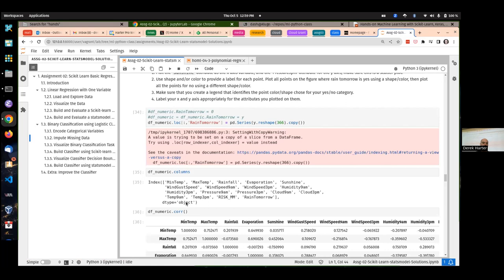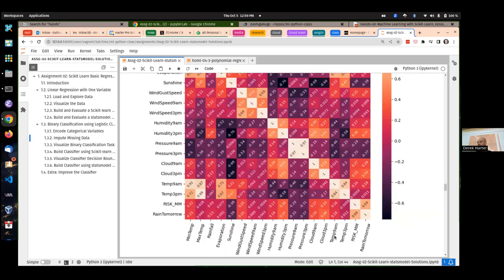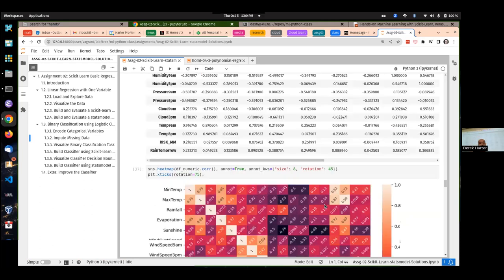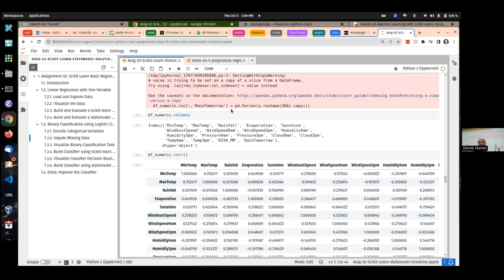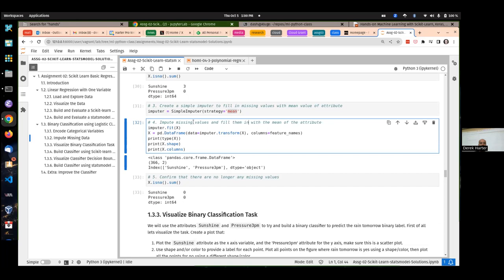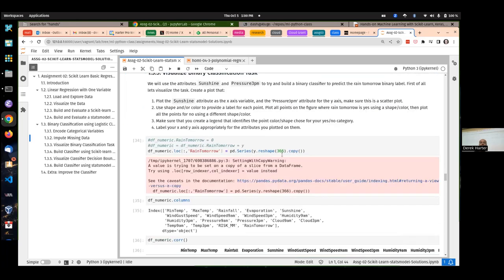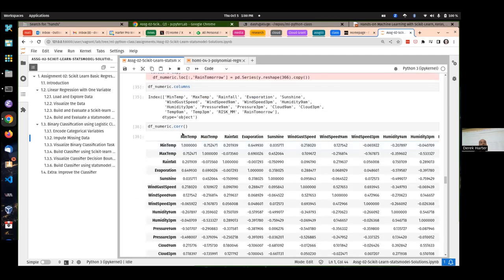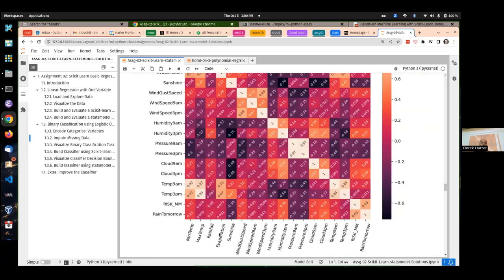I wanted to mention showing the correlation again. For the binary classification, we were trying to predict rain tomorrow. This wasn't asked for, but it is interesting to look at the correlation between what you're trying to predict and all the features in the data set, if you didn't do that. To do that, though, rain tomorrow is actually a string, so you do have to first encode it. In this example notebook, after the encoding, we add the encoded value back into an array of the numeric values so that we can do the correlation. If you're curious, if you didn't run correlations yourself.